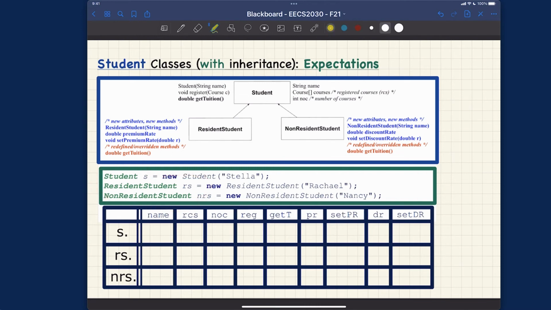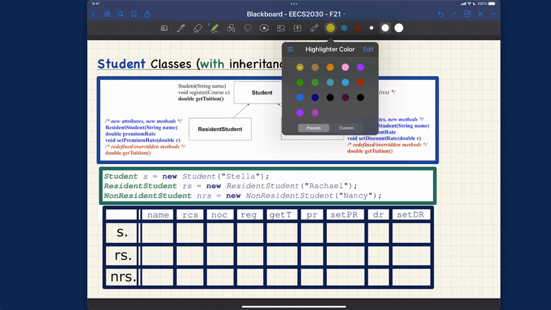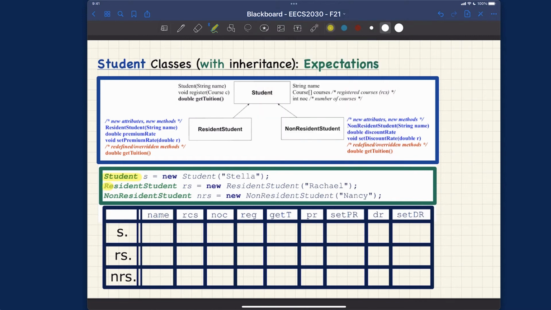Let me just say again, over here, it is so important for you to realize students, resident students, and also non-resident students here, they determine the expectation. So these are the static types, which determine expectations.